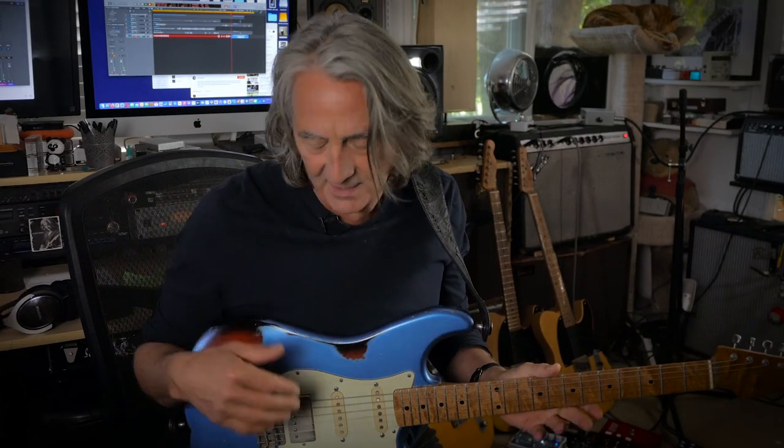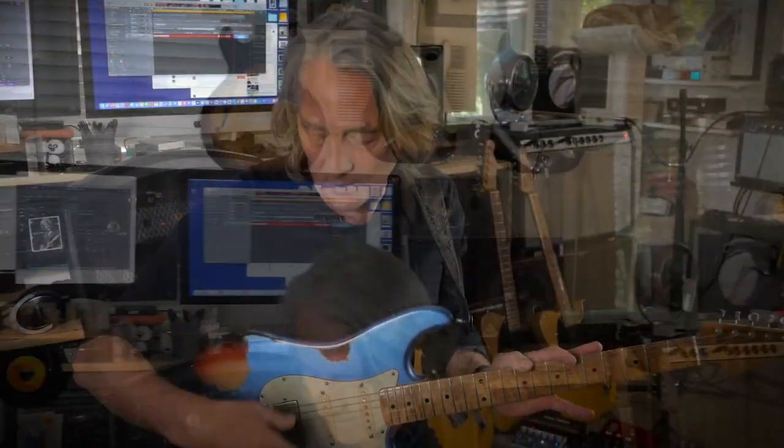At the end of the day, that's kind of how I judge bridge pickups, or a guitar really for that matter. The first thing I do is turn on the bridge pickup and open it all the way up — wide open volume and tone — and if I can get a pleasant tone out of that sound, something I might like to do, like finger-picking with a clean sound, then I know I'm in the ballpark of a good-sounding guitar and pickup.